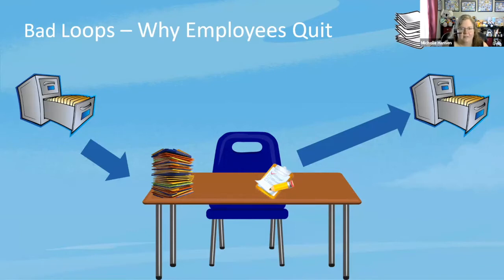So basically what we're doing, if you put pink in a loop, you're going to make your employees quit. So back in the 70s, what we would be doing here is, let's say we would need to go to our filing cabinet, which is our Salesforce database, and we would need to find all of the records. And let's say in this case, we're going to go get all the records in California. And so we go and we find all the records in California. And for today, we're going to say there's 50 records. So we're going to grab all 50 of those records. We now have a giant stack of folders in our arms. We're going to walk over to our desk and we're going to put it down here.